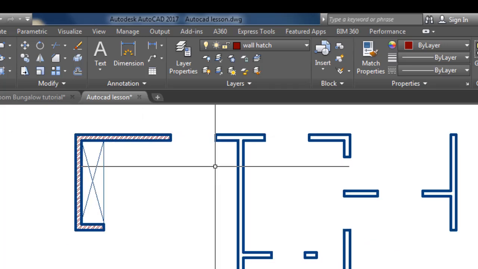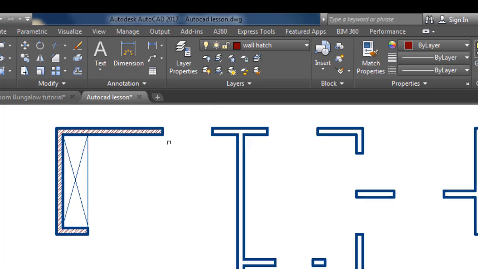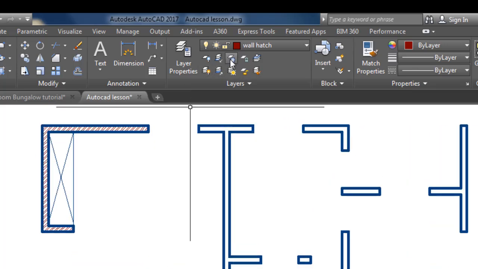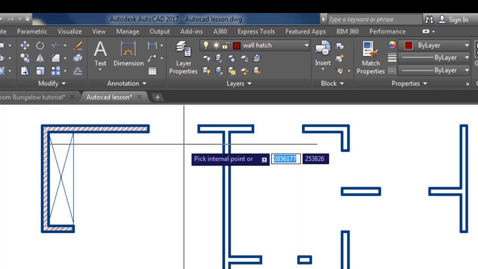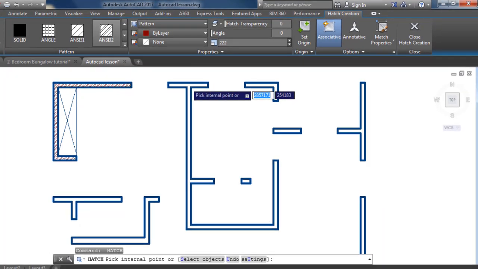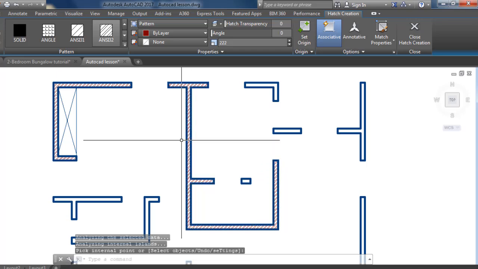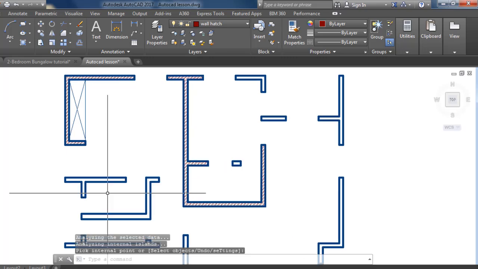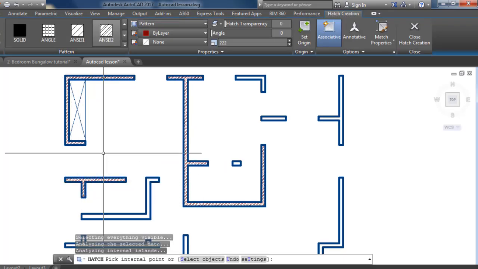You can see how the walls can come out and be beautiful. So you continue in this pattern. I told you, if you want to repeat a command, just press your enter and the command is active again. So you go again, you click the interior of the wall that you want to arch, you press enter, you finish that one. That's how you continue to go and go until you finish.